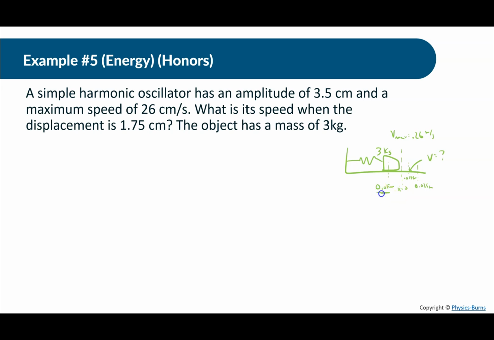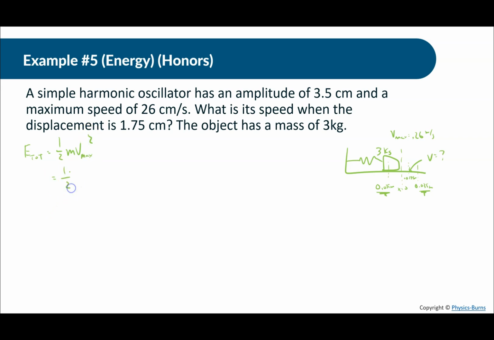And I can do that by trying to find the energy at the amplitude. So the total energy is going to be equal to the elastic potential energy at the amplitude. So that's going to be 1/2 K. Ooh, K is not given. Okay. Oh, well, it gives us the maximum speed. So the other way we could find the total energy is not the elastic potential energy at the amplitude, but we could also find the kinetic energy when it's at its max. Okay, so let's do that.